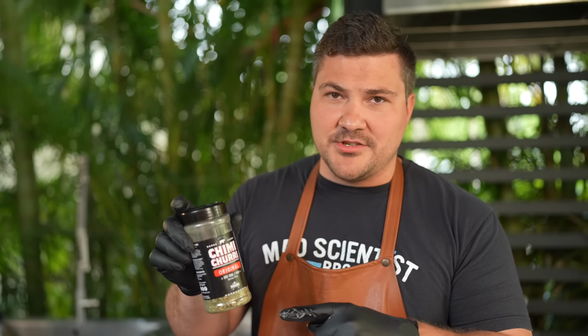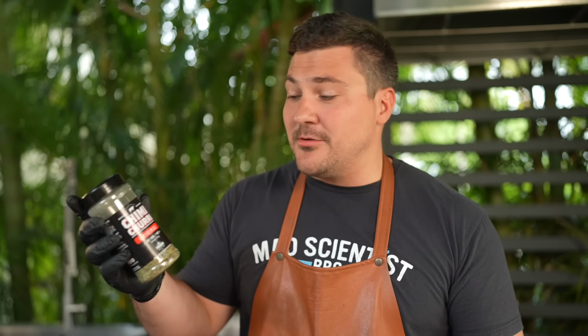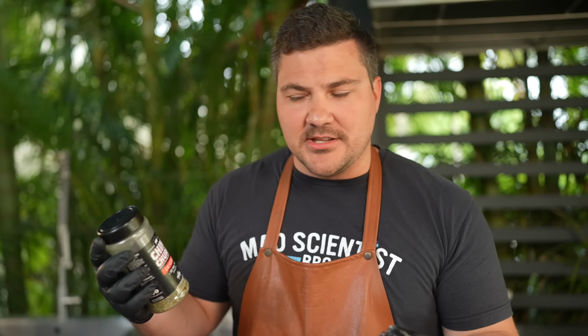I've used this to make chimichurri a million times. I have this in my house always. You can ask my wife. And I've never used it as a rub. And I wanna know, okay, how does this work as a rub? Does it really stand up? Do you actually get the flavors? So we're gonna test that out on one of these, salt and pepper on both.